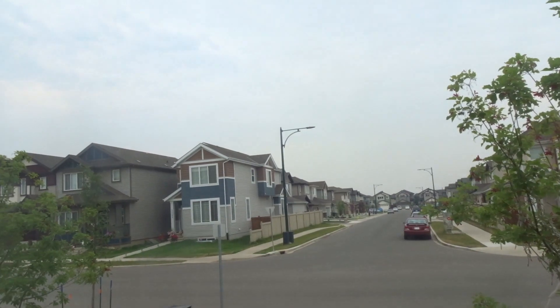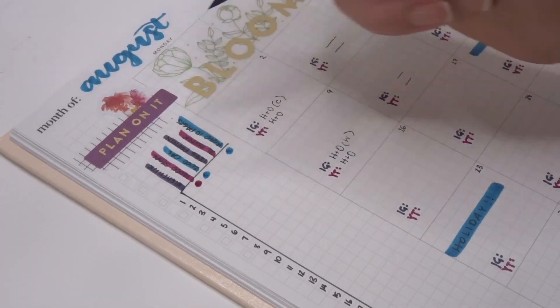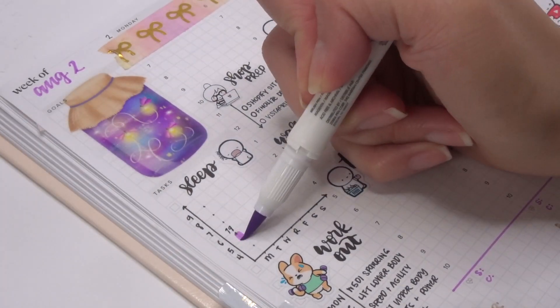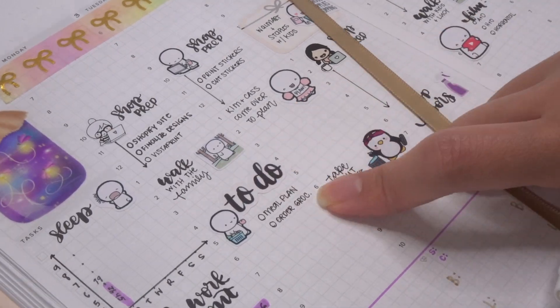It's looking pretty cloudy and muggy outside, and it's supposed to be really hot, so we'll see. Part of my routine every morning is filling out my habit tracker on my August monthly spread, and then going into my weekly pages, filling out my sleep score, highlighting which workout I did, and then reviewing my to-do list for the day. It's been a productive two hours so far — I've purchased my website domain and also created my business cards on Vistaprint.